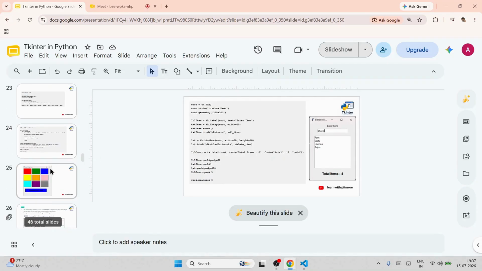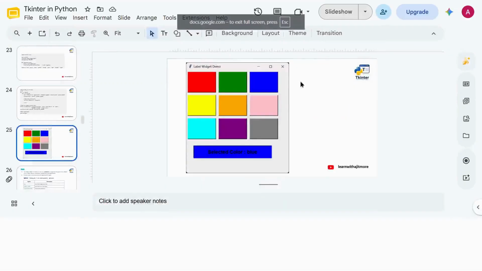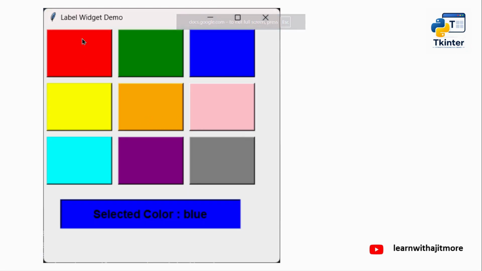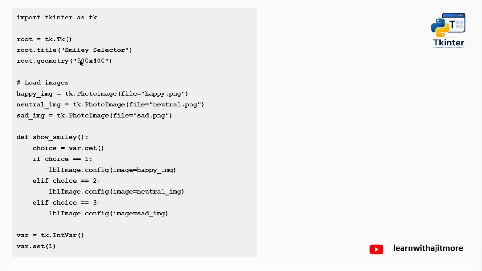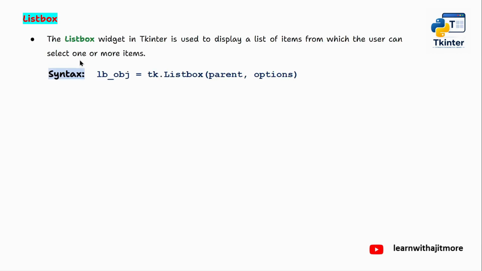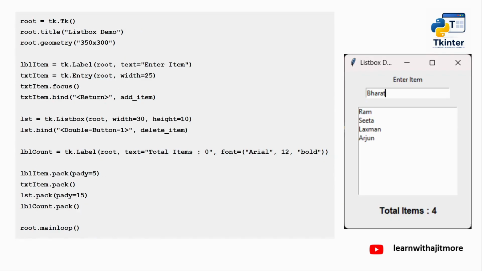You want, I'll show you. I think we have seen this one only, this example. Remember in this example, I created this 3 by 3. And whenever I was clicking on that, that color was getting applied here. So that time I had bound it for mouse left button, Button-1. Getting? The same way here we will be binding it for which key? Enter key. So bind the enter key.